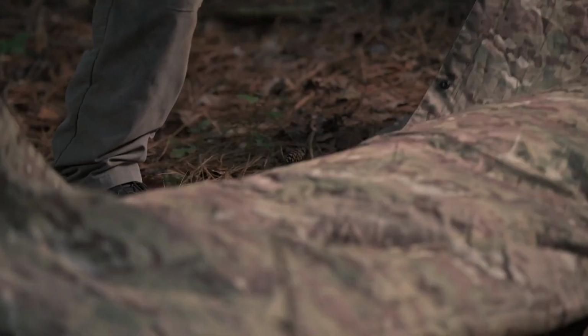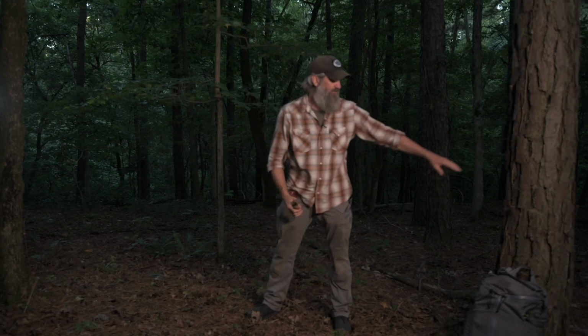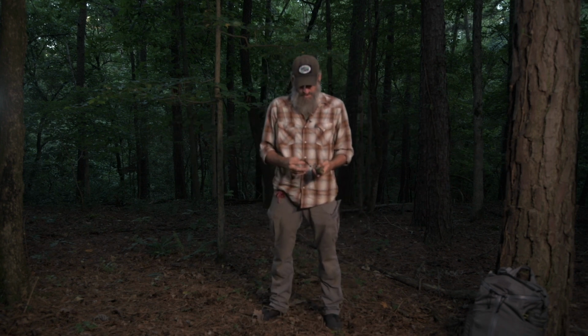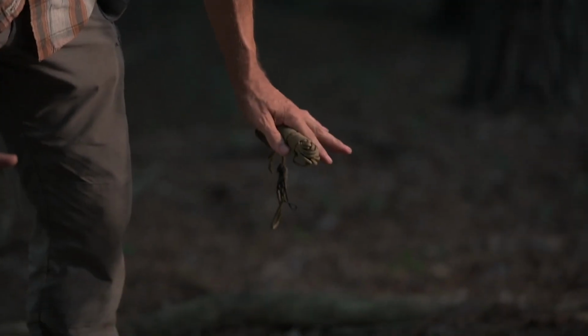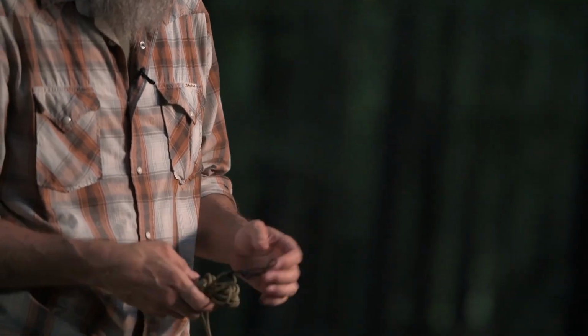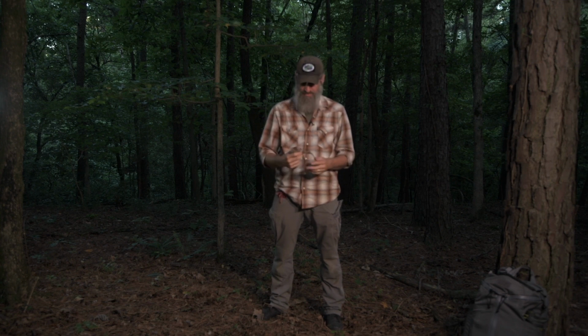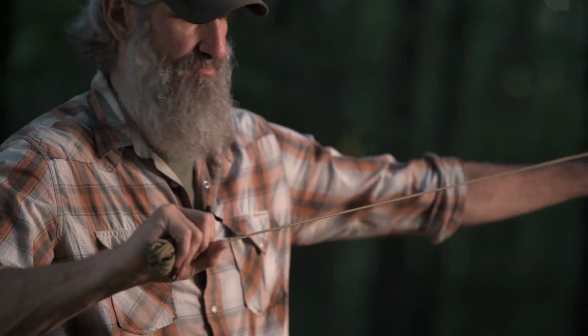So once you have that, we're going to use the rapid ridgeline system, and I'm going to establish a ridgeline from one tree to another. I may put this a little bit higher, about waist level just so you can see what I'm doing a little better, but you would want this no higher than knee level. So with the rapid ridgeline, I've got my hank. It's been bouncing around in my bug out bag the whole time, but this will be knot free. I put my finger or my thumb inside the loop and just pull it out.